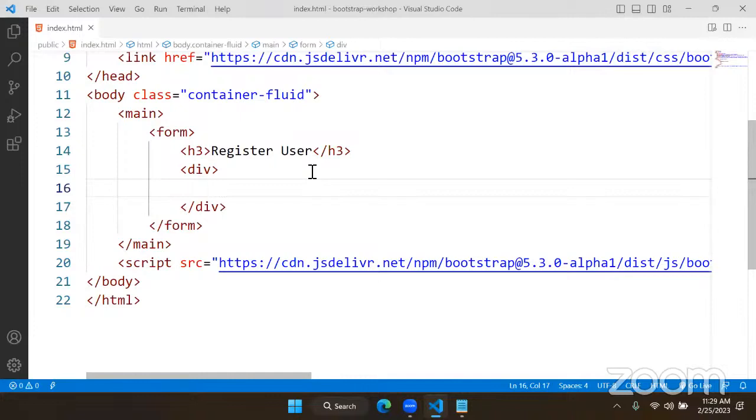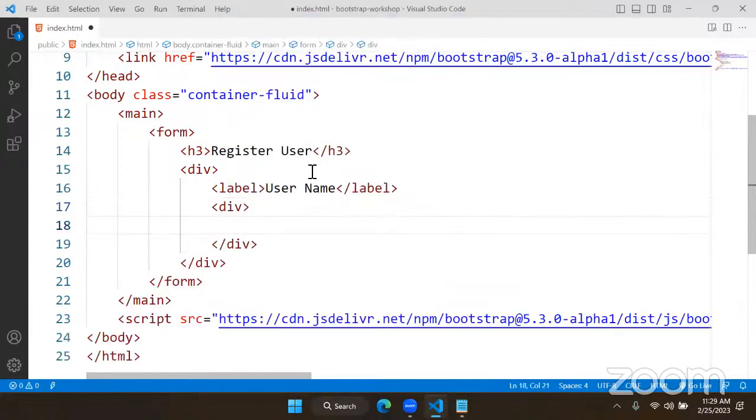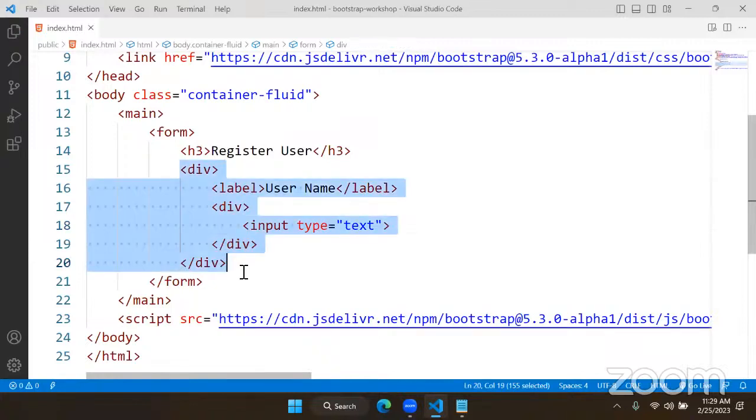In that category, we will have a label that contains some name, like username. Under this label, a div to enter the username, and the element is input type text. That's how we design. This is one container.